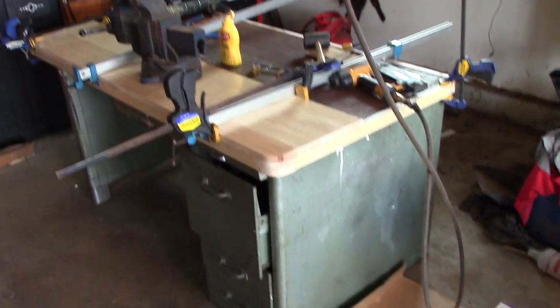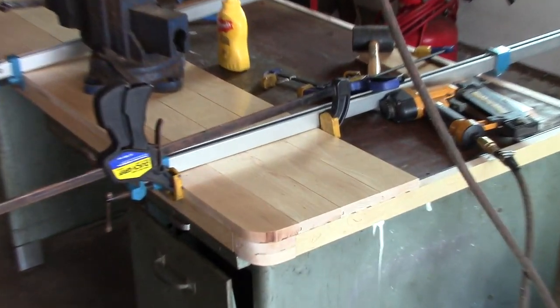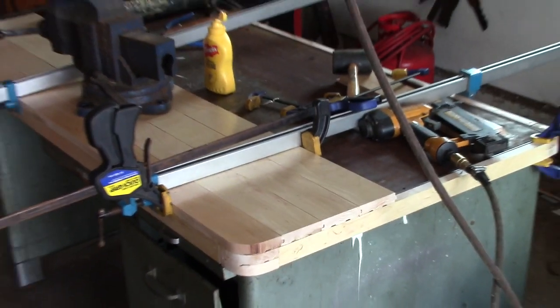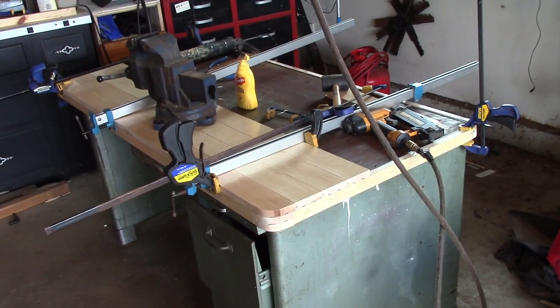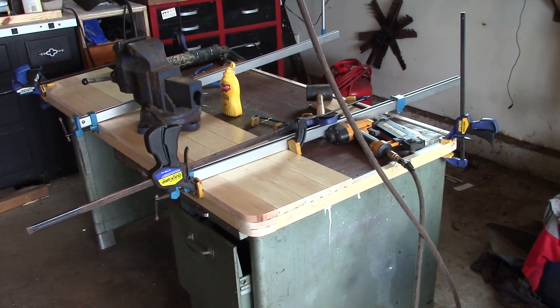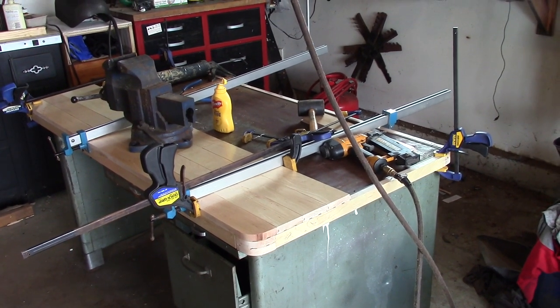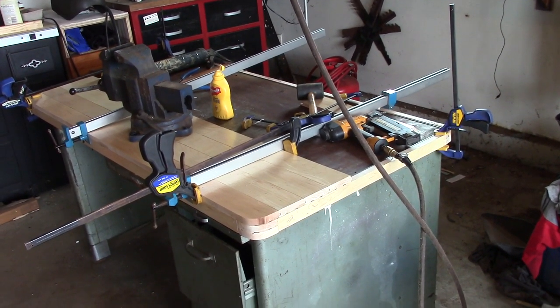So here we are. I got, looks like, four boards going across horizontally. Things are going pretty well, a little bit slow. I can't nail into the top of the cabinet because it's metal. I could have put plywood down, but I didn't, so I'm just gluing.